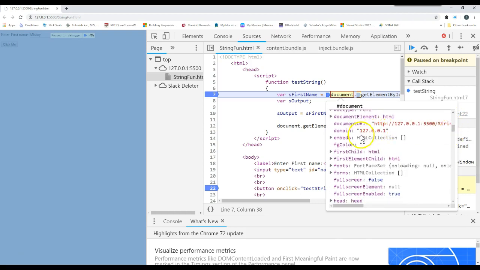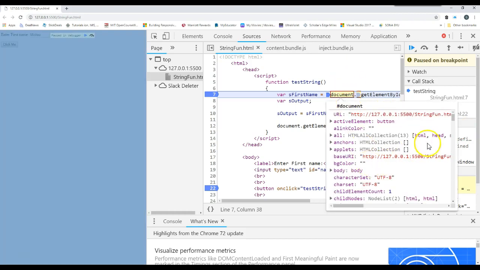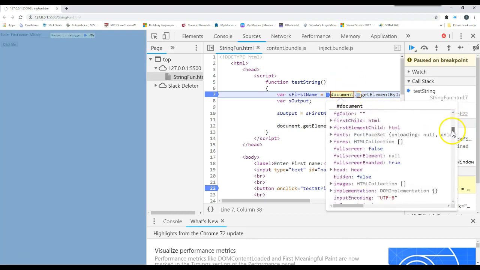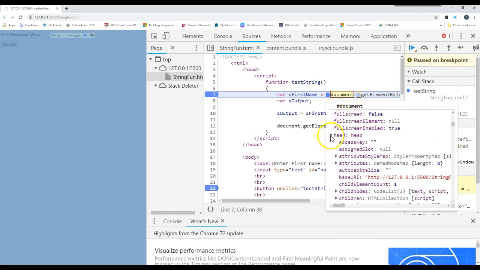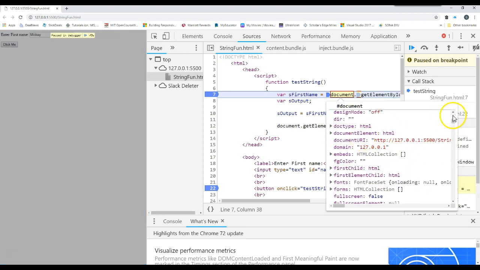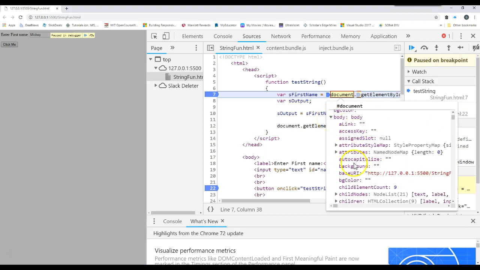What are some other great things? Foreground color is empty. And I keep pulling off of there. Just put it on and don't click. Just hover over it. And we have a head section. In the head section, there's some information about the head section. Let's go back to the body and see what happens. If I go to the body section and expand that, it says, yeah, it has all this stuff associated with the body.